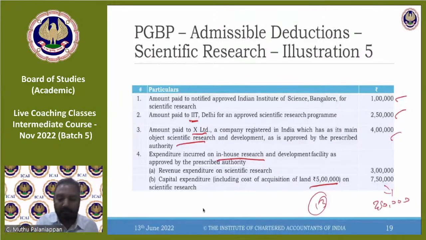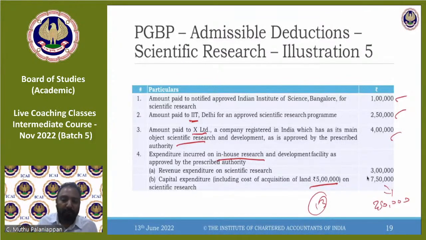I'll answer some of the questions on scientific research. Harshita, for inadmissible deductions, we covered 30. Section 30 is about building: repair, maintenance, rates and taxes, insurance for building. Section 31 is for repair and insurance for machinery and plant. And then section 32 is depreciation. Now we are covering 35. So these are the sections we have covered.